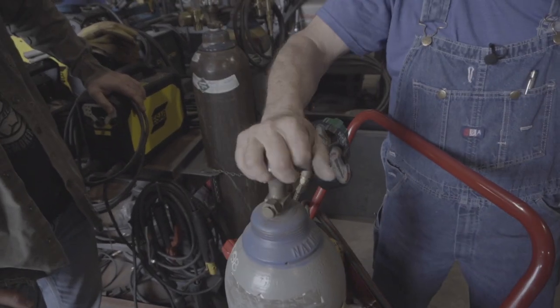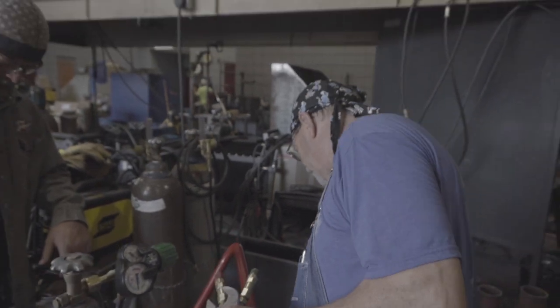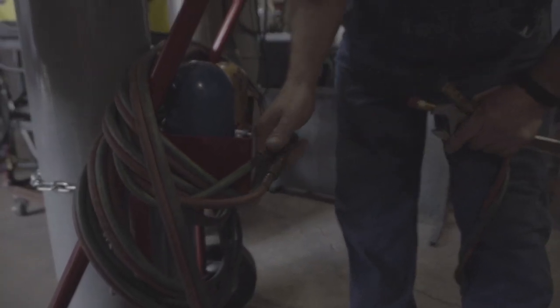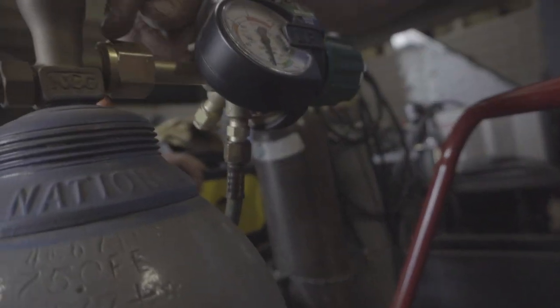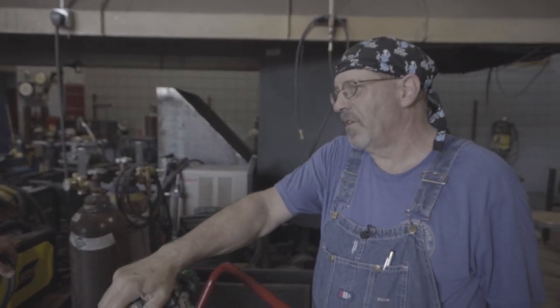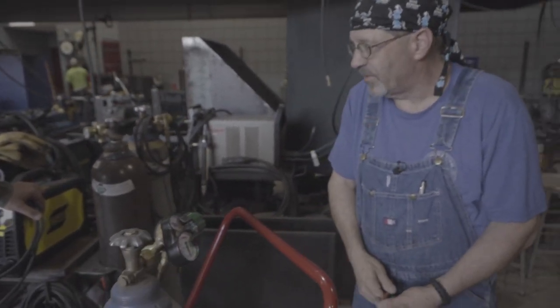If I had a leak anywhere, how are we going to find it? We go get some soapy water. The first place you want to look is any splices — if you've lengthened your hose. I have hose splices here, so I'd soak those down, come back up and soak the connection coming off the regulator, then soak up here on top of the valve. If I find a leak right up here, I shut everything off, take the regulator off, mark that cylinder and get it out — because you've got oxygen. You can't see it, you can't smell it. It is violent, complete combustion.